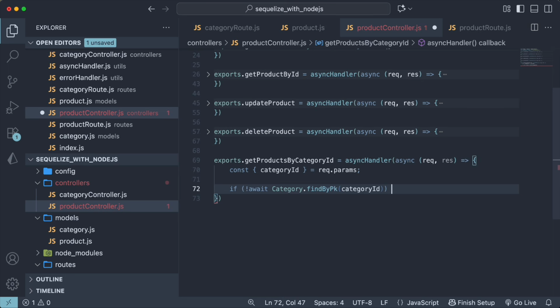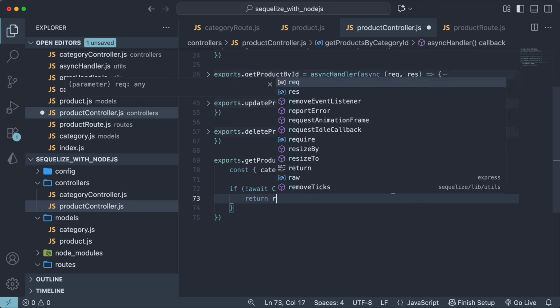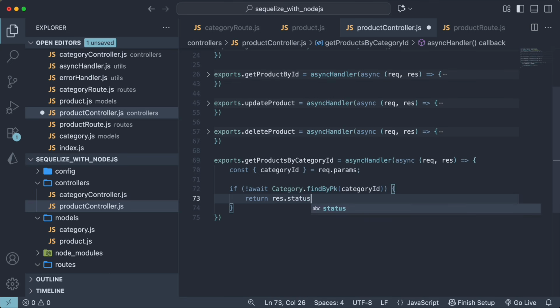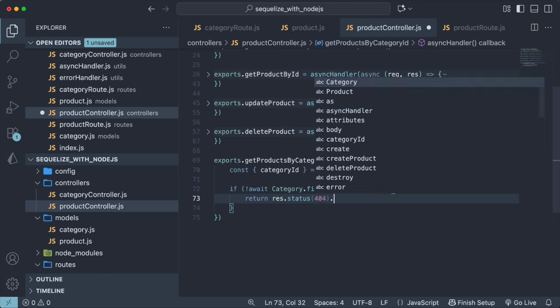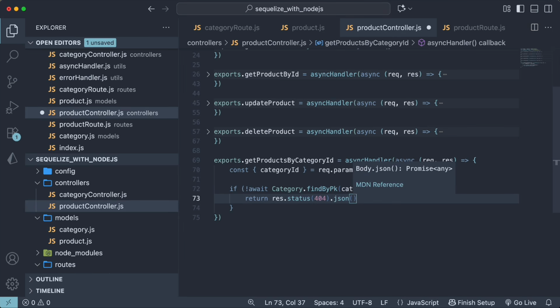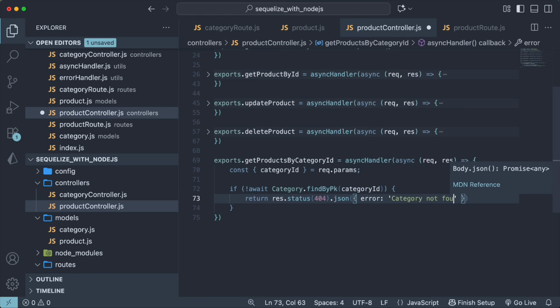So if the category wasn't found, let's return response.status, the 404 Not Found status code, and a JSON response with an object, and inside, the error property saying category not found.